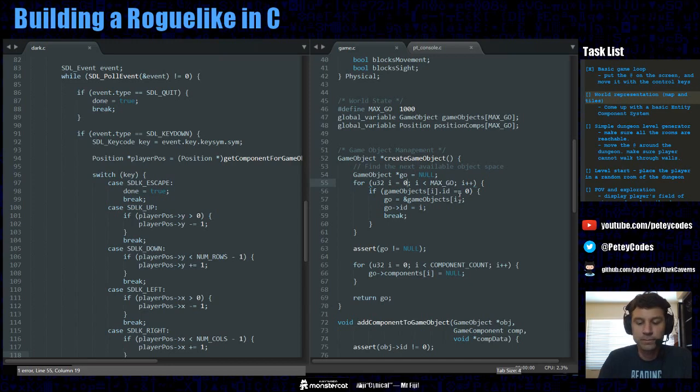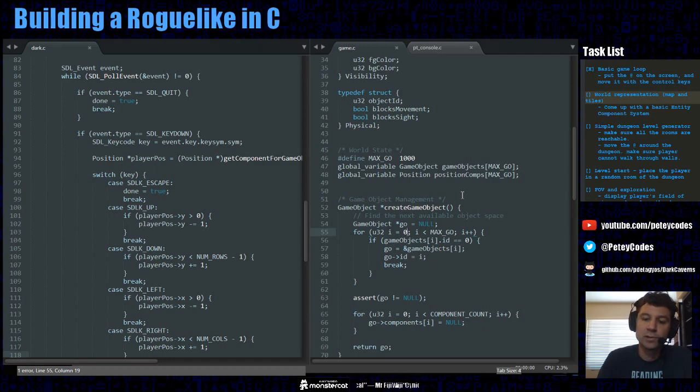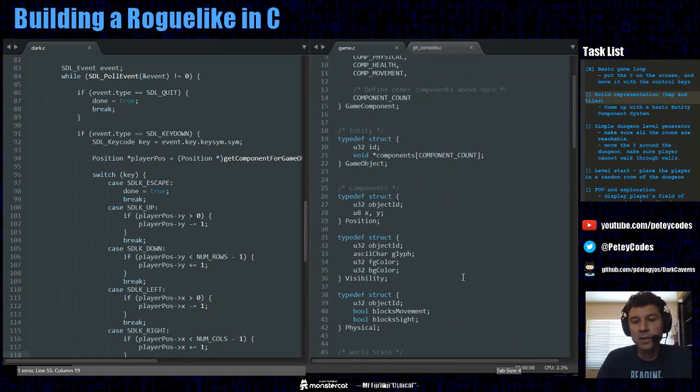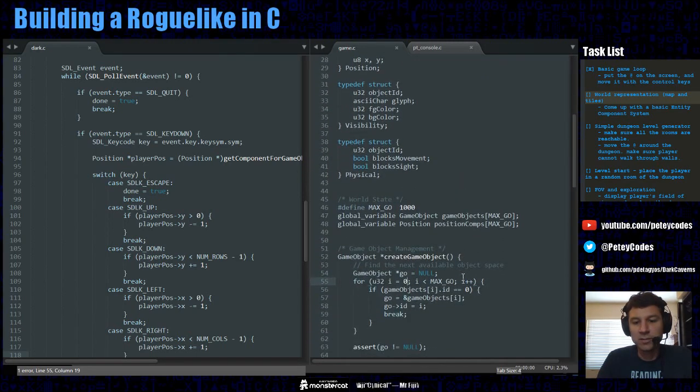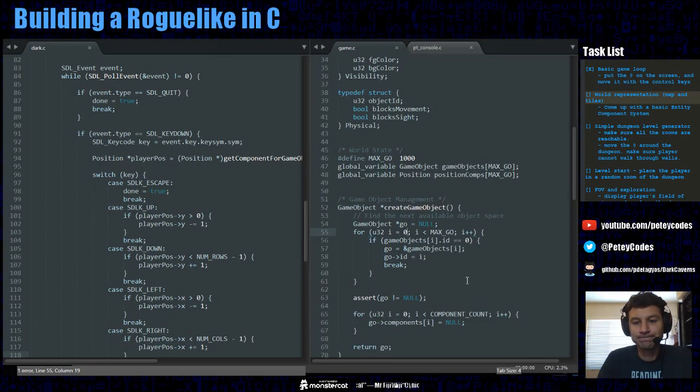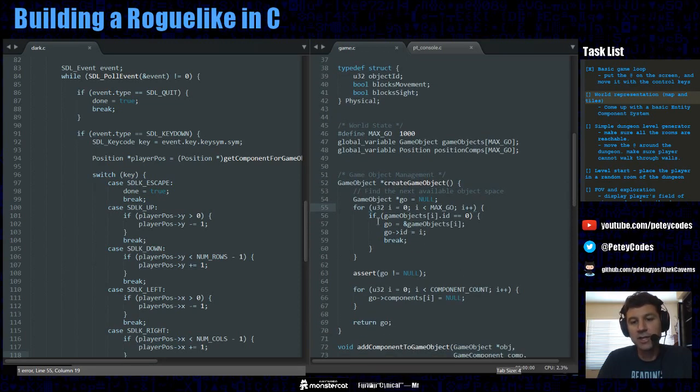Oh, you know what? That's the problem. I alluded to this before. I think we want our invalid object to be -1 so that 0 is actually a valid item, a valid object ID. Otherwise I'm going to trip over that all the time because you loop starting at 0. So it grabbed the first item in the array, which actually is a valid open slot at slot 0, and then it assigned the ID to 0.